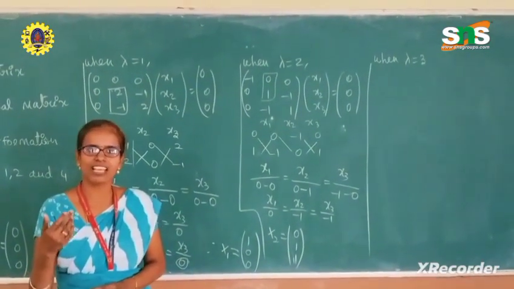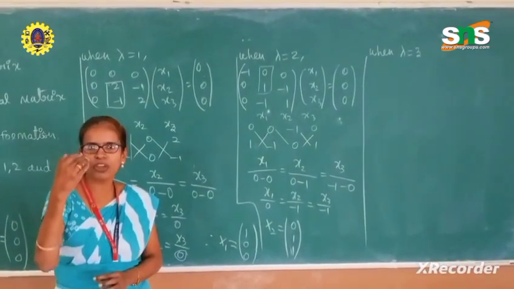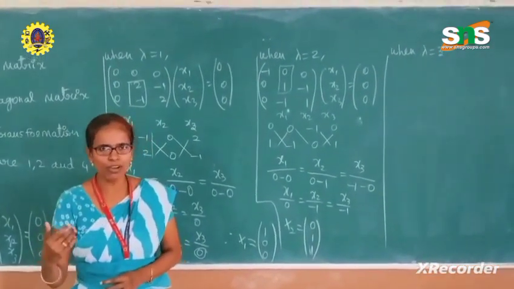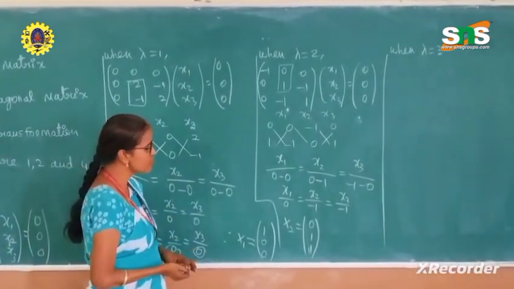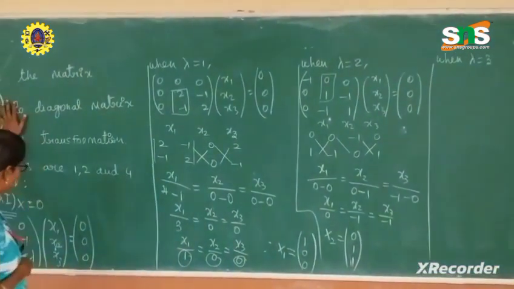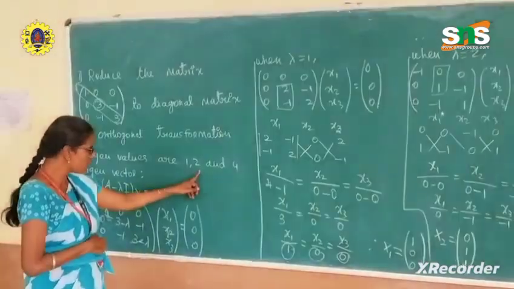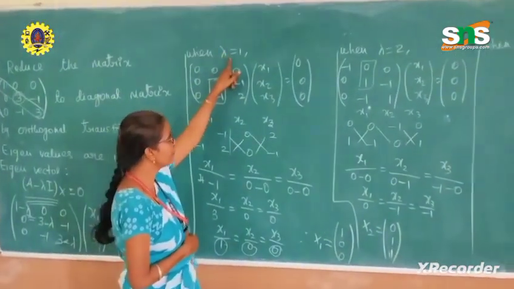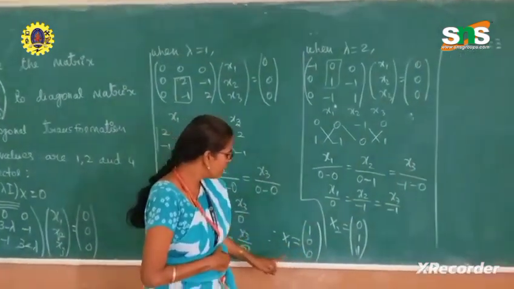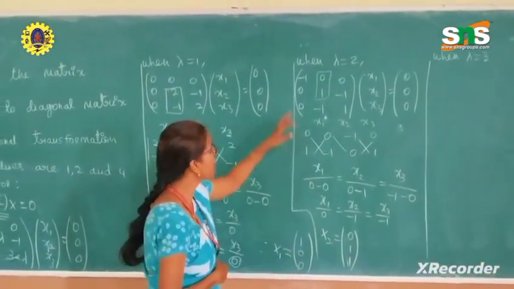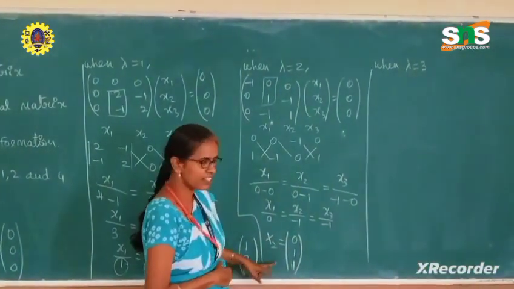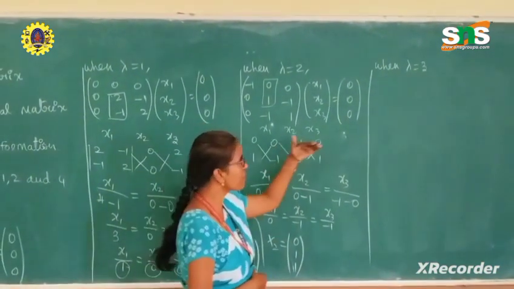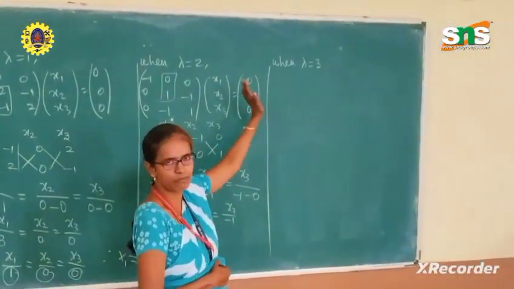In previous classes we started one problem, and we are going to solve it step by step. In today's class we are going to continue the same problem. In the previous class we got the eigenvalues and started the eigenvectors. For lambda equal to 1 we got x1 as 1 0 0, and for lambda equal to 2 the eigenvector is 0 1 1. We completed up to there in the last class. Today we continue the same topic.